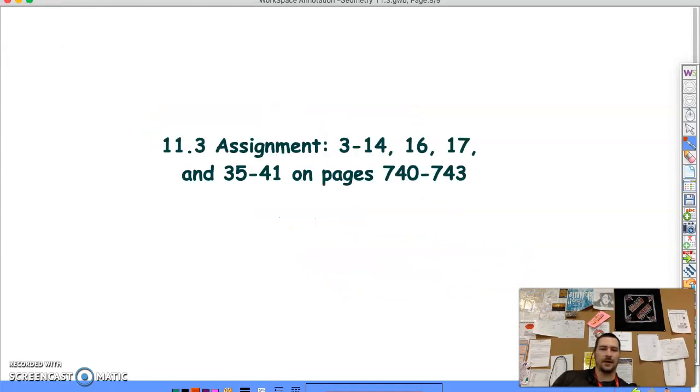And that's all you have for today. So this is your assignment. It's pretty short. Make sure you read the directions carefully. A lot of the problems have you do multiple things, like find the ratio of the perimeters, find the ratio of the areas, and then find a missing length. So make sure you really read the questions carefully, answer them all. I should see some proportions on some problems I'm going over and looking at, so make sure you're doing that as well.